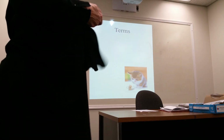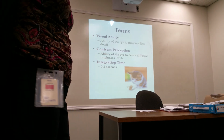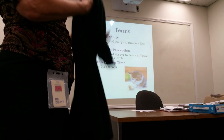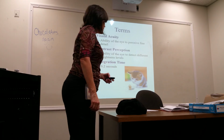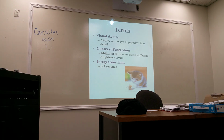Okay, so some terms that we had before. Visual acuity is the ability of the eye to perceive fine detail, then contrast perception, different contrast levels, and then the integration time of the eye is 0.2 seconds. We talked about that before. That means whatever you're looking at on a fluoroscopic monitor, you're going to see within 0.2 seconds. It doesn't get any better.